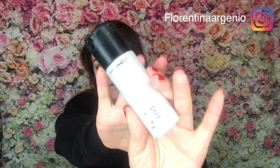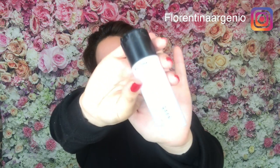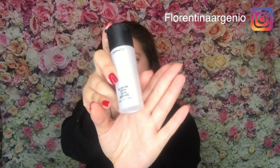Now, I really love the smell of MAC products. They're amazing. Their skincare range is really, really good. I use the Strobe cream and I also use the oil control lotion. Now this one is really good. I'm trying to, come on camera, work with me. I don't know if you can see. There you go. That one's really good if you get quite oily. I get really oily on my T-zone, so 2 hours into my makeup you can slide down my face, but if you put that on, it prevents the oil.